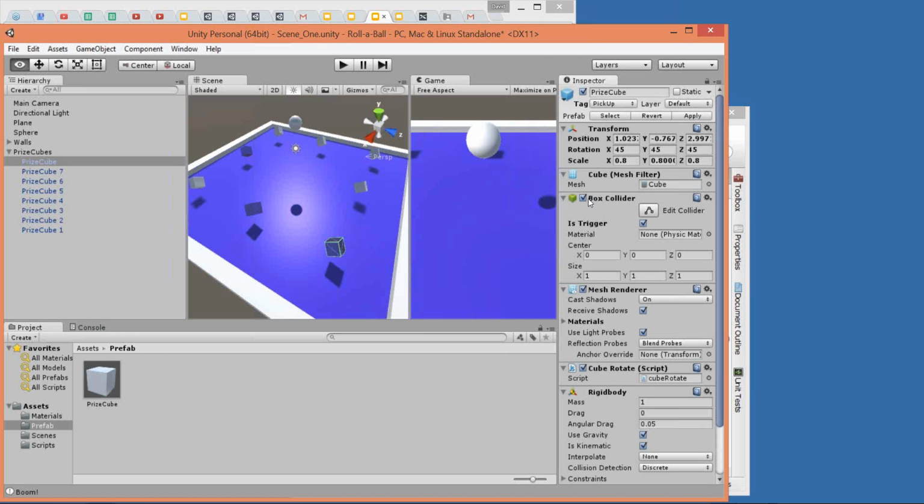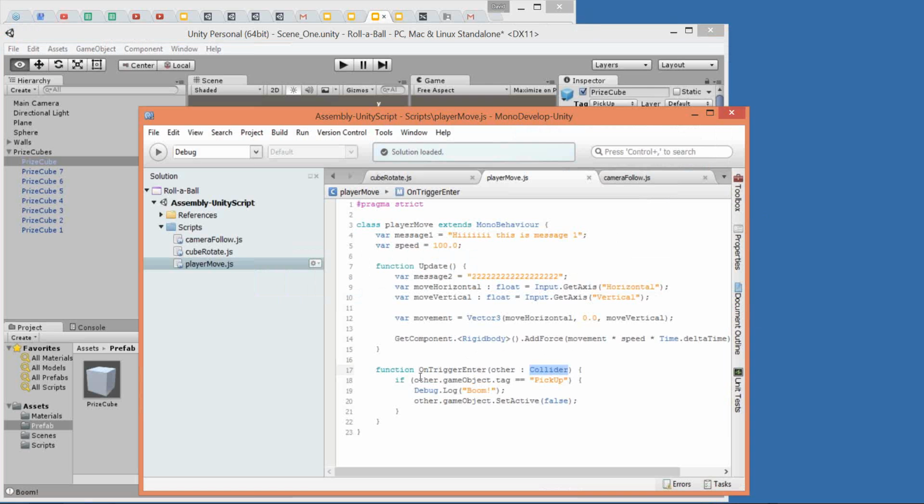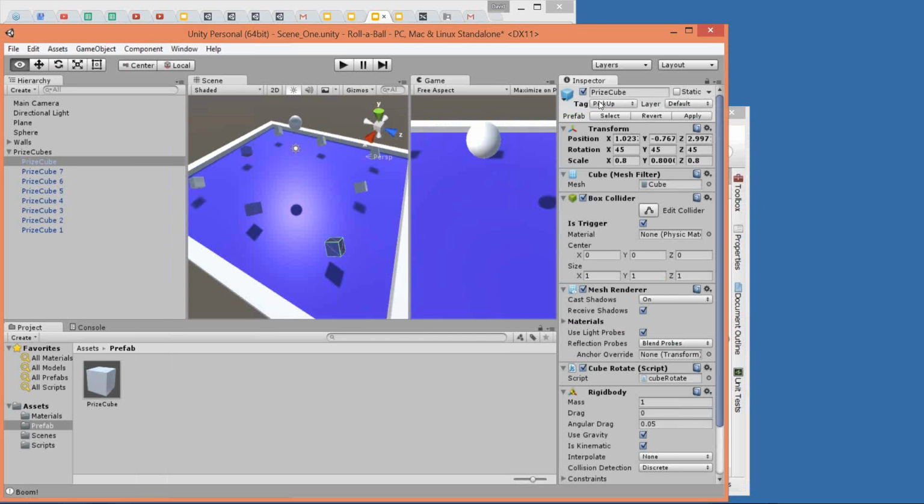So we go back here and we see this box collider. So we have to click the checkbox is trigger. Okay, first step. If the game object has the tag pickup, is what this if statement says. So we have to make sure after we created the tag to tag this game object as pickup, and it has to be spelled the right way.